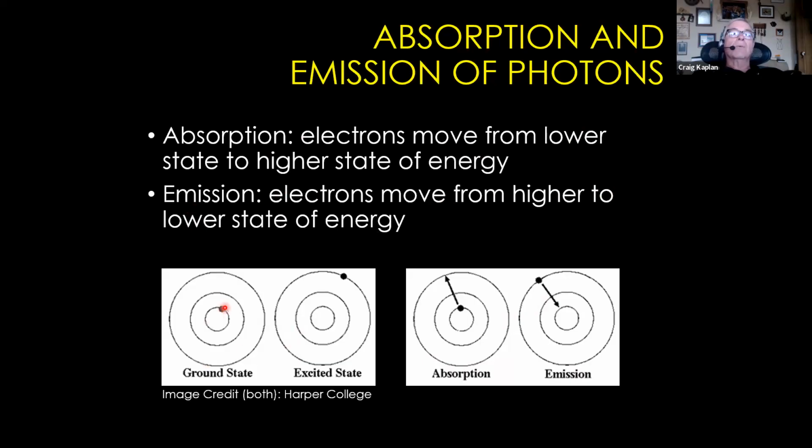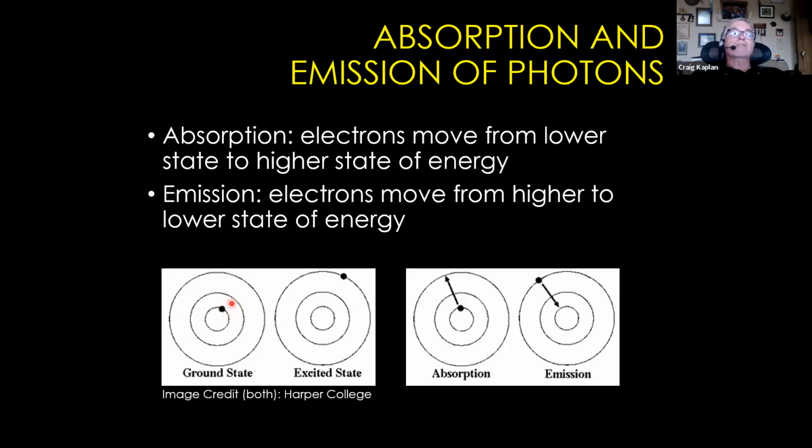So in this case, we're looking at one electron in its ground state. It absorbs a photon of just sufficient energy to boost it up to this excited state, and it lives there. And if you shined white light through here, it would absorb only that wavelength of light. That would be exactly what it needed to get from here to here. And in this case, probably here to here. Well, some of the electrons would absorb that.